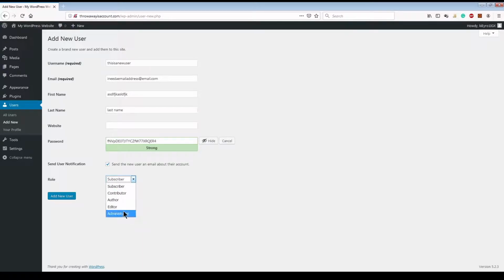For roles, so basically administrator is what I am now. You have editor, which could basically write new articles, change posts and pages, comments, etc. But they can't make any changes to the website itself. Author, basically the same thing, except they can't change other people's posts. Contributor, again, is sort of the same thing, but you're only able to contribute. You can't actually publish anything. And then subscriber doesn't really let you do too much other than it's a way to sort of make posts available to certain people and not to other people. Now there are plugins out there that make this more granular, so you can have different types of groups and stuff like that, but this is the basics of WordPress right now.